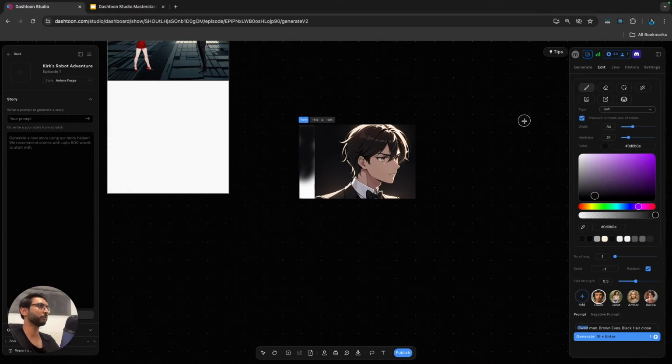I can also, if you're using a pen tablet like me, you can use this setting, the pressure that you apply on your tablet, that will control the size of your stroke.